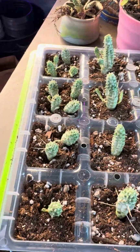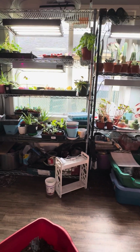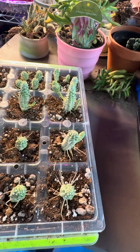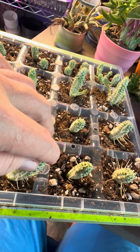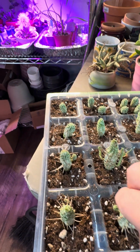So there's my first one of the day. I'm going to be planting a lot more of those little guys over there. I might try one just with seeds as well, not cactus seeds, but my regular seeds, just to see how it fares. So I'll let these sit in here for about a week, and then I'll come back and water them. And then I'm going to take my tool, just so you know.